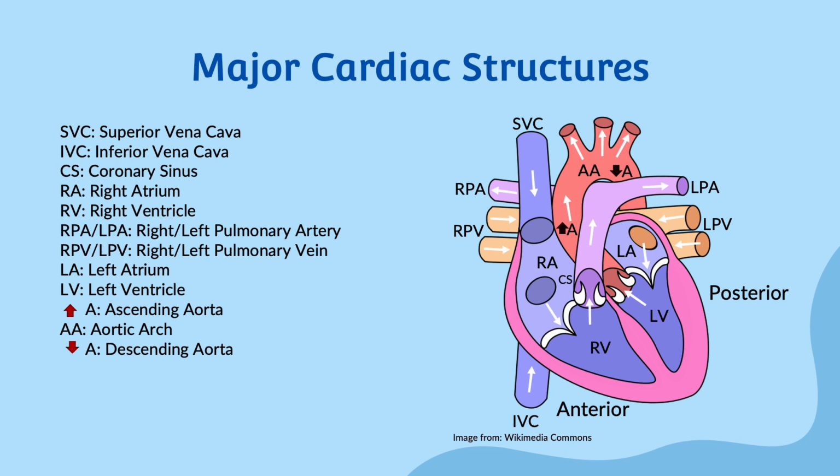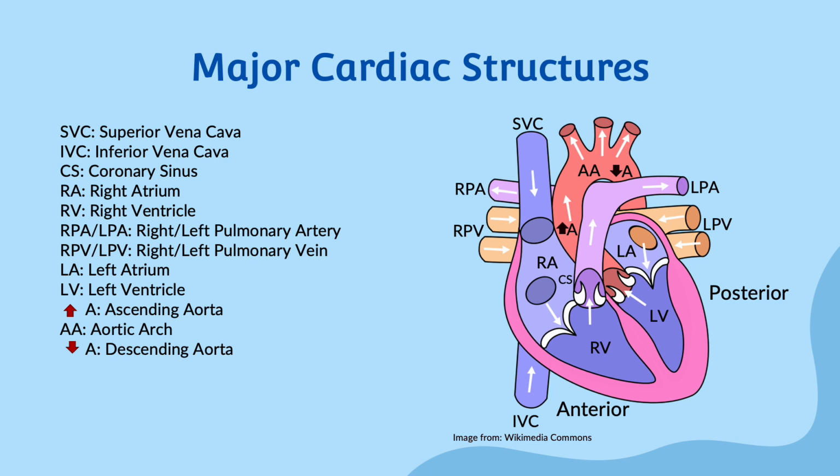Specifically, the right atrium receives deoxygenated blood from the superior vena cava, inferior vena cava, and coronary sinus and pumps that blood into the right ventricle. The right ventricle takes that deoxygenated blood and pumps it through the pulmonary arteries and into the lungs where it is oxygenated. The left atrium receives the oxygenated blood from the lungs via the pulmonary veins before moving the blood along into the left ventricle. The left ventricle is responsible for pumping oxygenated blood out to the rest of the body as well as to the heart itself.